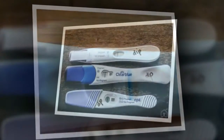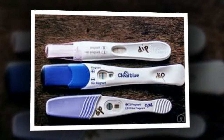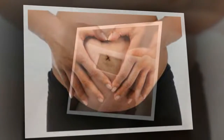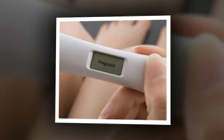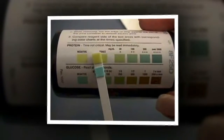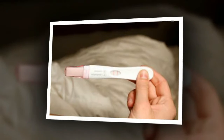If the test result is positive, you're almost certainly pregnant. Contact your GP surgery as soon as possible. Because home pregnancy tests are so accurate, your GP may not repeat the test. If you want to continue with your pregnancy, it's a good idea to start your antenatal care as soon as possible. If you're not sure whether you want to continue with the pregnancy, you can find more information about your options. If you want to know when the baby is due, you can use a pregnancy due date calculator.